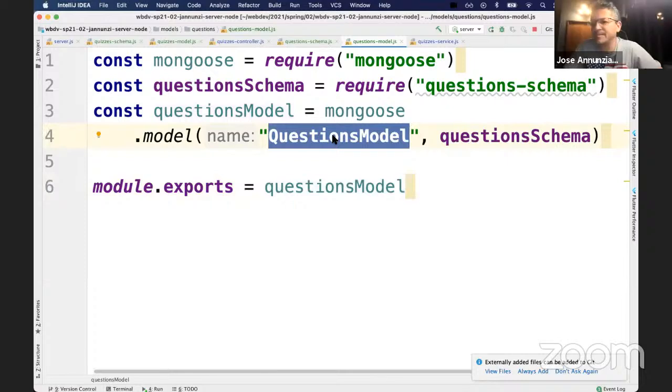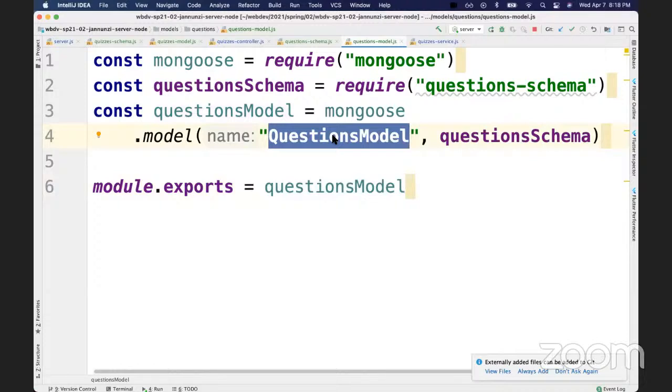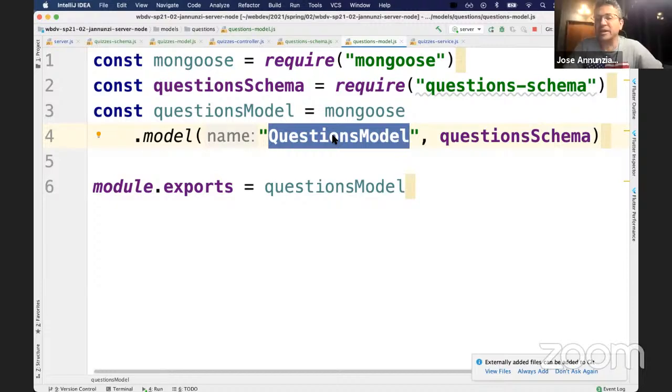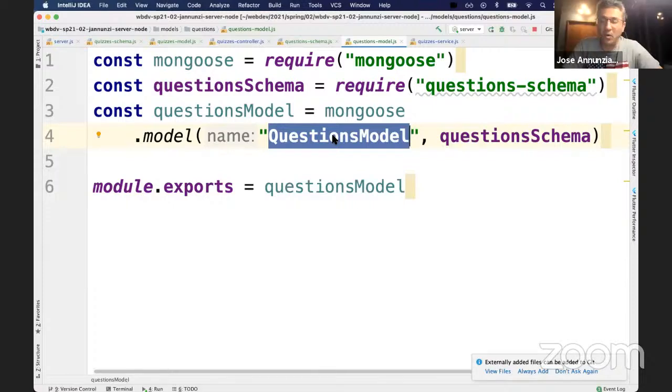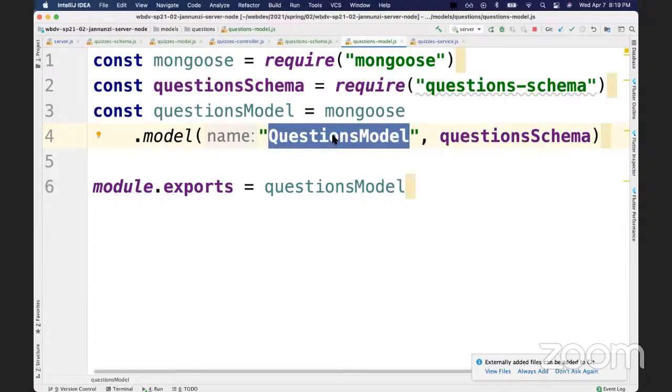If you provide a collection that is not set up in the database, will it create a collection? Yes, it will create the collection that you specify there. If it's already there, it'll use it. If not, it'll create the collection. Or if you don't provide the collection, it'll use the name of the model. Yep. Thank you.